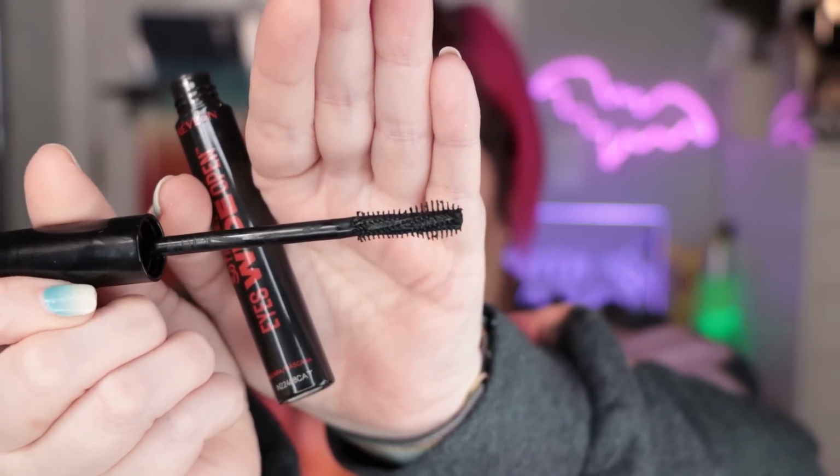Strange-ish, very pokey brush. It's hard to tell if there's any product on the brush, but I guess there is because it did do something. But I haven't decided if I like it or not. I think I need more depth at the root of my lashes. That said, the picture they provided is actually pretty accurate to what I'm seeing on my eyes. So this may just be not liking that style, but it seems to be pretty doggone accurate to what they claimed it would look like. So pay attention to that picture on the packaging. And if you like that picture and that's what you like in your mascara, go get you some.